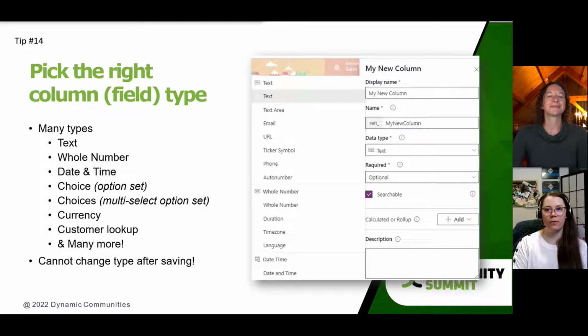So let's talk about our fields, right? Or our columns. It's really important to make sure you pay attention to what data type you're selecting for your columns as you are creating them, because this can't be changed later. There are a few things, like I can change the length of my fields or the maximum and minimum values, or if there's a kind of subtype of the field, I might be able to change it, but generally you can't change it. So you do want to be careful and aware of those things when selecting them.